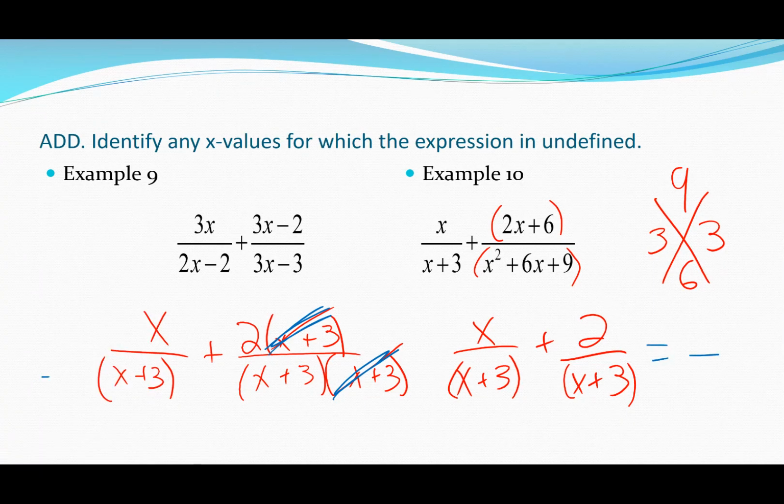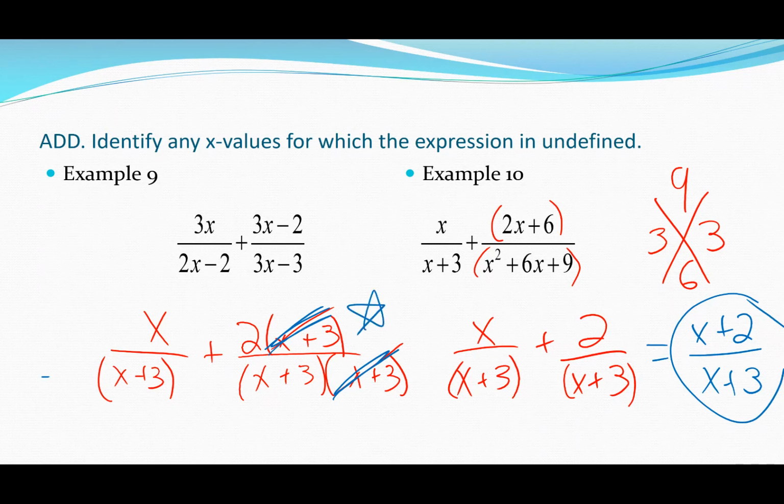So when I add them up, x plus 3 is my common denominator, and then I'm adding x plus 2 in the numerator, so I have x plus 2 in the numerator, and it's as easy as that. That's the final answer. So sometimes, stuff like this happens, where you can cancel it out, and you don't really have to worry about a common denominator, because the common denominator sort of just falls in your lap. That happens like 1 out of every 5 problems that you do, but it happens, and it's nice.